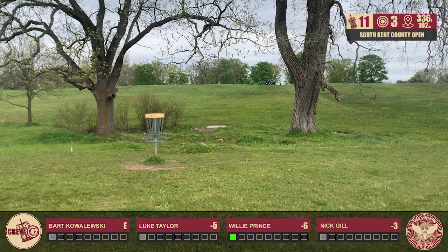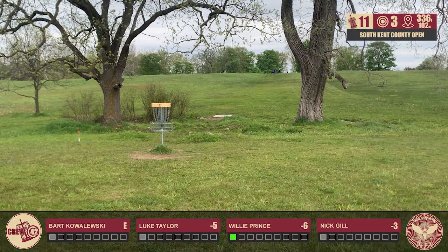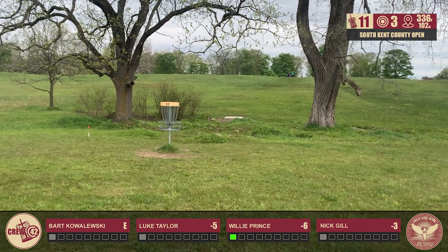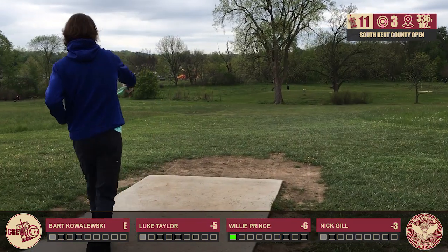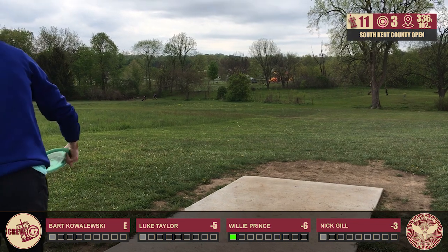He can still just wrap back around and try to hit a par putt. The angle of this looked good. Oh, see, I think there's a little bit of a headwind, and it's just holding on to discs. I threw a Thunderbird, and it turned over. That would be the usual wind. Yeah, he's going Firebird right now.